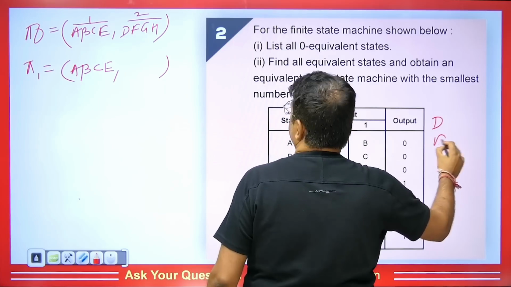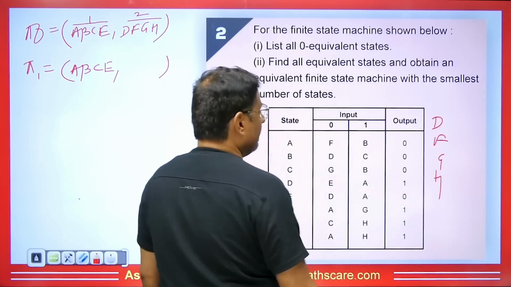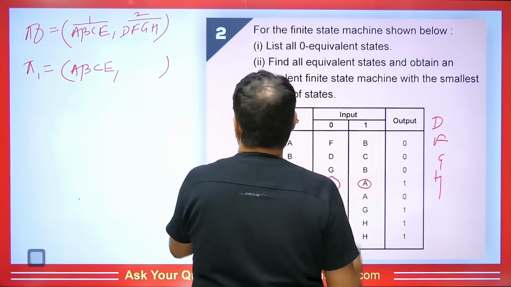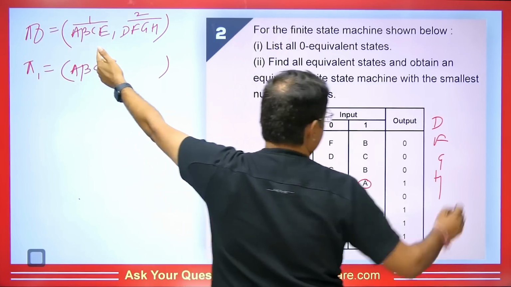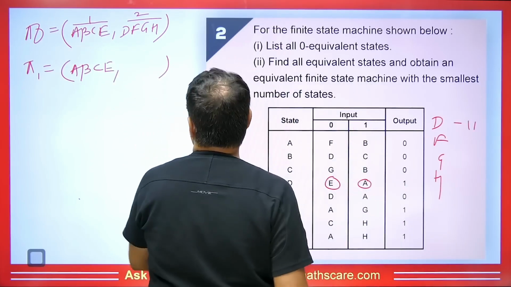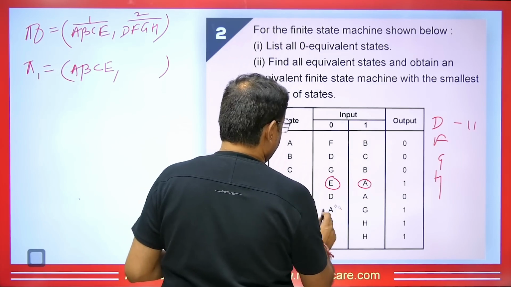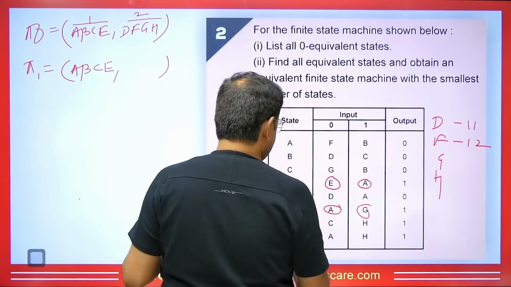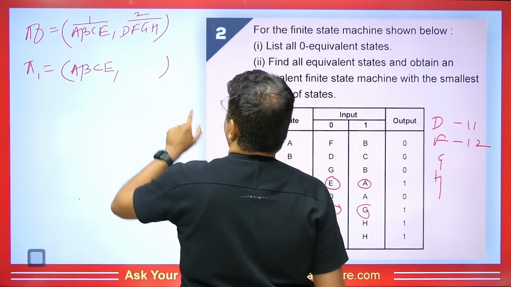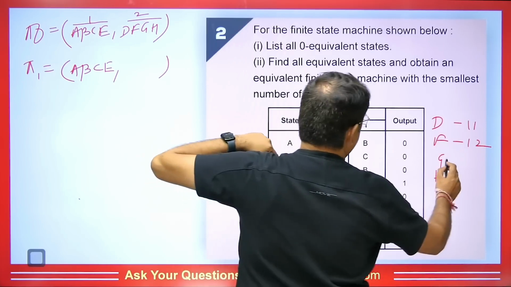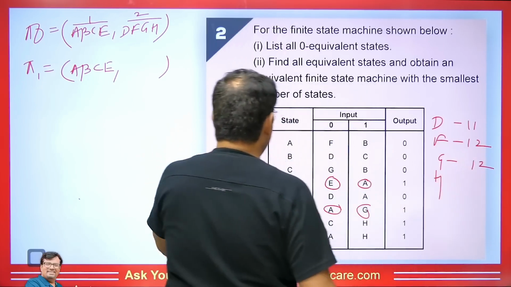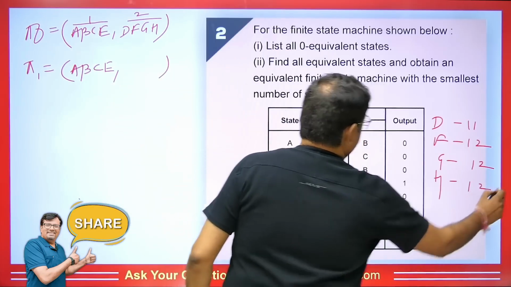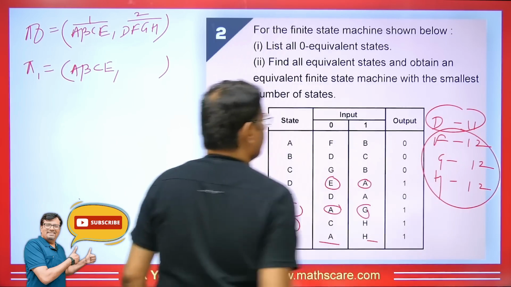Now let's talk about D, F, G, H. If we talk about D, so E, A is coming for D. Is this clear to all of you or not? Here we have E and A, therefore this will be 1, 1. Now let's talk about F. We have A, G coming for F. Here is A and here is G. It means it will be 1, 2. We will talk about G. We have C and H, G. Here is the G and here is the H. Here this will be 1, 2. Let's talk about H. It will be A, H. A is coming here, H is coming here. It will be 1, 2. So this A will be separate and these 3 will be separate.